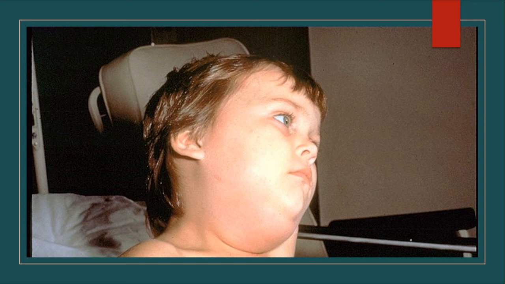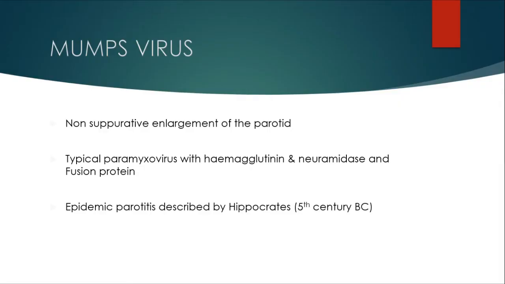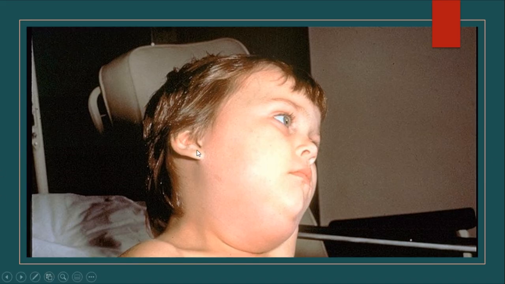So they have to multiply to increase their number, and from the upper respiratory tract lymph node they will disseminate through the bloodstream, causing primary viremia, and from there the virus can reach various organs through blood circulation, including our parotid gland, where they will multiply, damaging them, with syncytial formation and severe non-suppurative swelling over there. And the common clinical feature for mumps infection will be the parotid swelling.